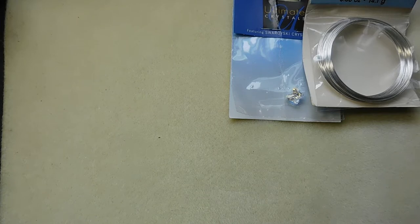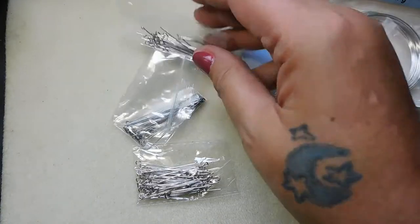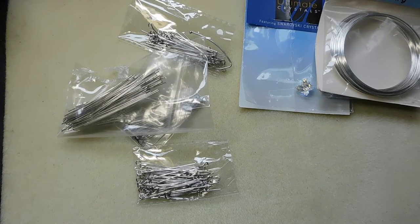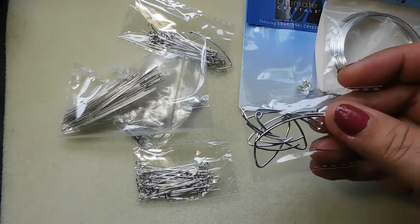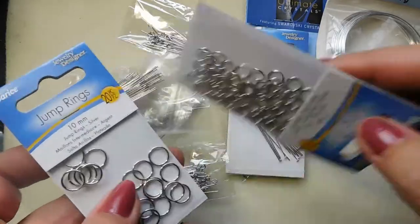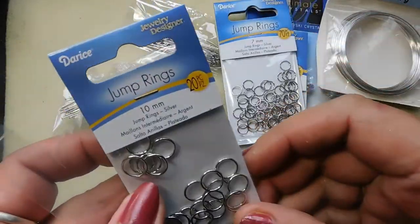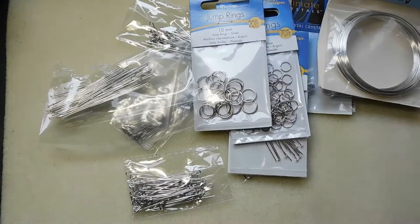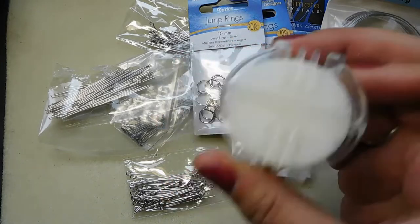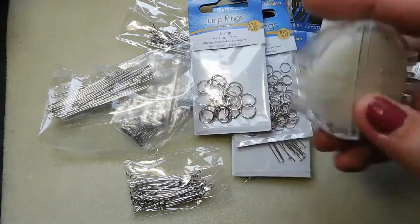There's like tons of head pins and eye pins. Some came out of the package. But here's what I can pull out. And here's some ear wire she couldn't quite figure out how to use the way she wanted to. And head pins. Jump rings, 7mm. It's good size. And 10mm. Got some wax for the thread, beeswax.